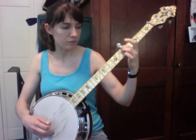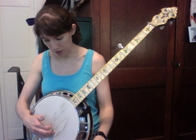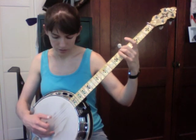And then our last lick in this phrase. Slide this time on the fourth string from the second fret all the way up to the fifth fret. And then roll 3, 1, 5. And then we're going to pinch 3 and 1. Again, that's with index and middle both picking up right there. So that comes after the slide. So that's our last lick.